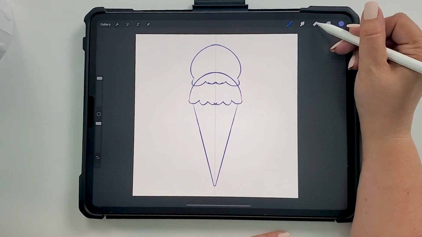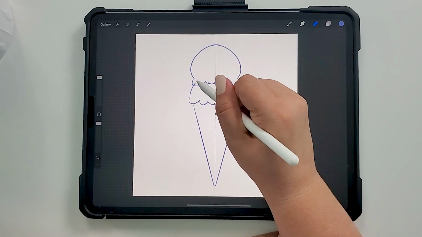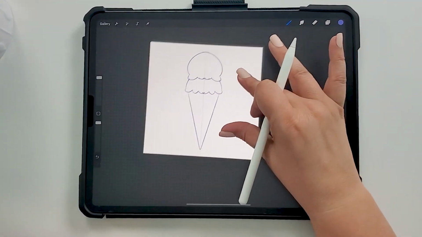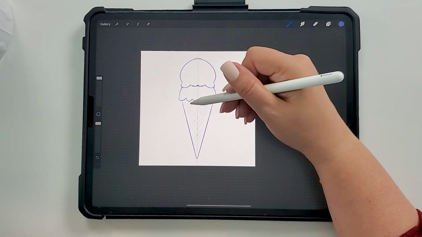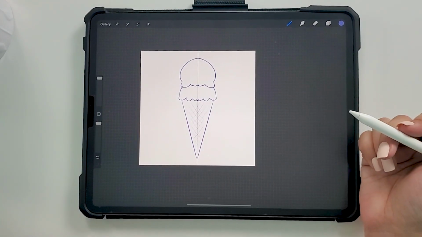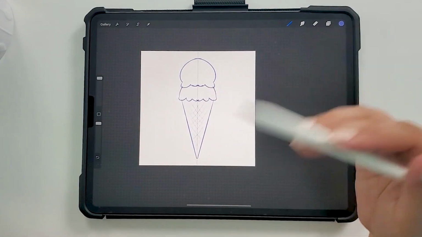You can erase that if you want, and it'll be better when we're doing the clean version. I'm also gonna add some little crosshatch there because I want it to be a waffle cone. So yummy.